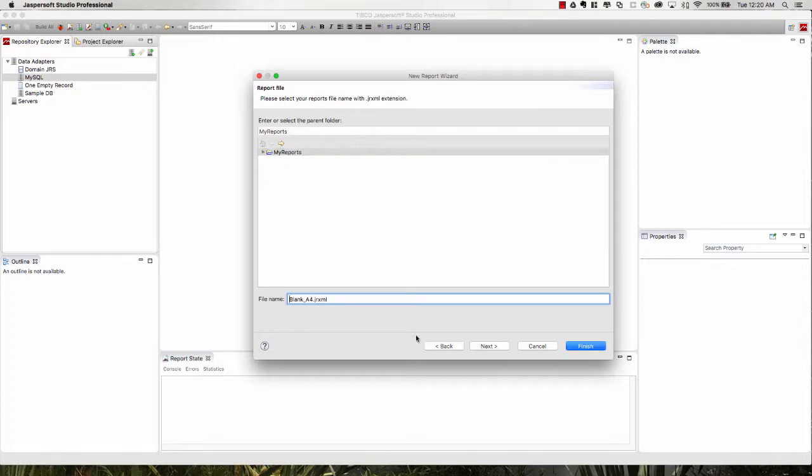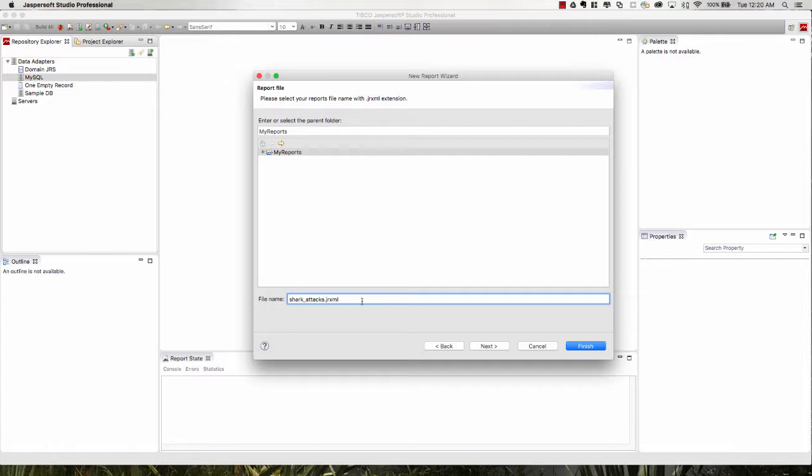This is where we get to name our report. And in the spirit of Shark Week, one of my favorite weeks of the year, we're going to build a report on the history of shark attacks using a publicly available data set from the global shark attack file. So let's give it an appropriate name and use the default My Reports folder.